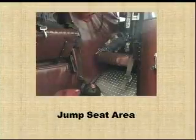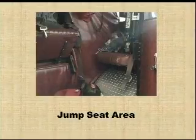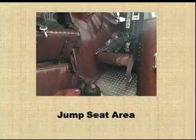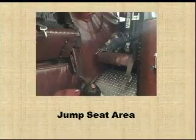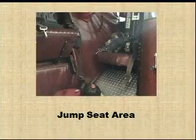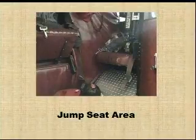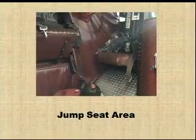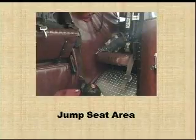Also, you'll see the jump seat. This is the door to enter the jump seat behind the driver. There's another seat to fold down here for another firefighter, so you can see the limited capacity that they have. And also, that was common in that era, this is where the engine was mounted, so it's a really, really limited space for firefighters to ride. And the way the SCBA is mounted, it's right in the center of their back piece. Now, in new apparatus, that SCBA is recessed in the seat.